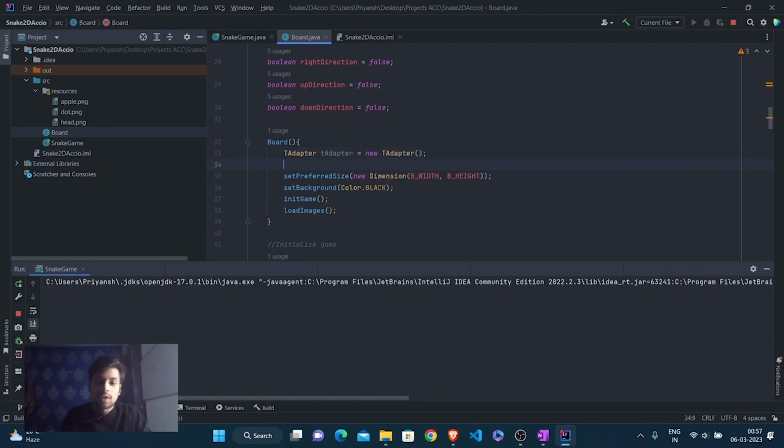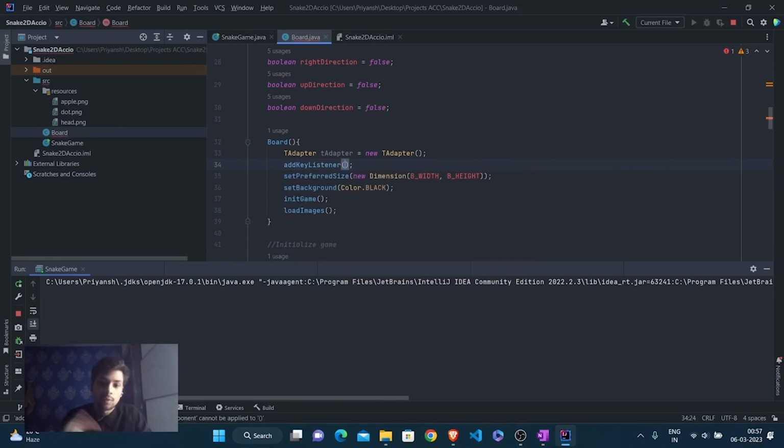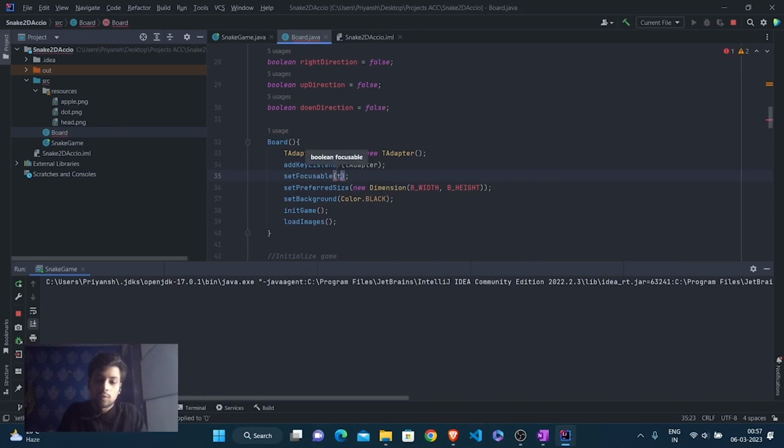And this particular tAdapter must be added as a key listener. So add key listener tAdapter to the board. And to make this work, we need to add one more control, that is set focusable. So we need to make this particular board focusable. That is also needed here.